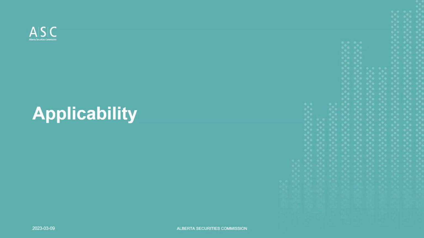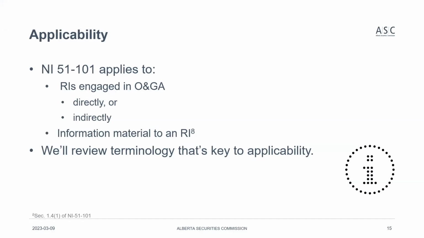So next we're going to talk about the applicability of 51-101. It may upset the flow a tiny bit to start with this, as opposed to going through it in the sequence that we're going to go through the rest of the instrument. But the reason I wanted to put this out front is that it is an area of key concern for most of the stakeholders. It's something that drives an awful lot of the inquiries that we get, and a lot of the conversations, and a lot of the information that we talk about in our reports and presentations around the applicability.